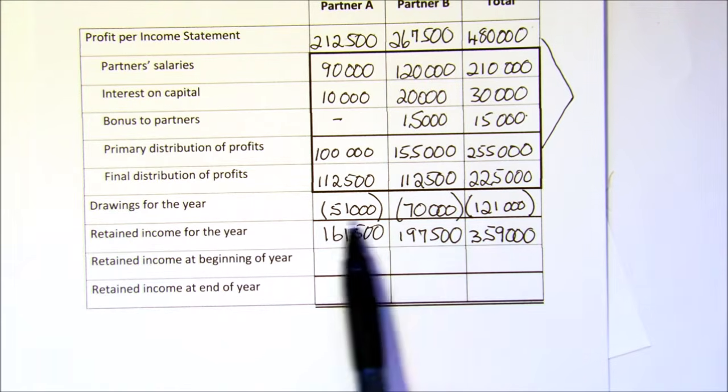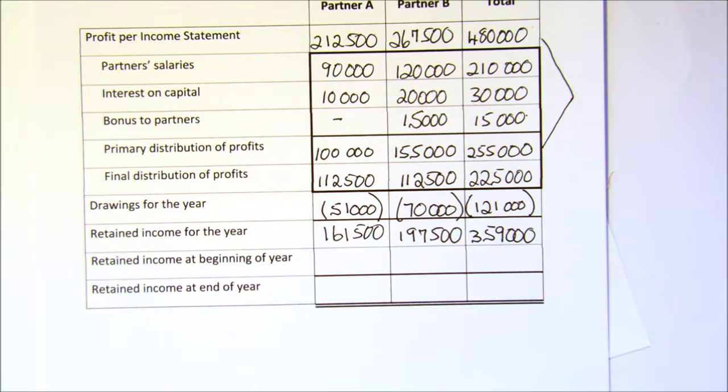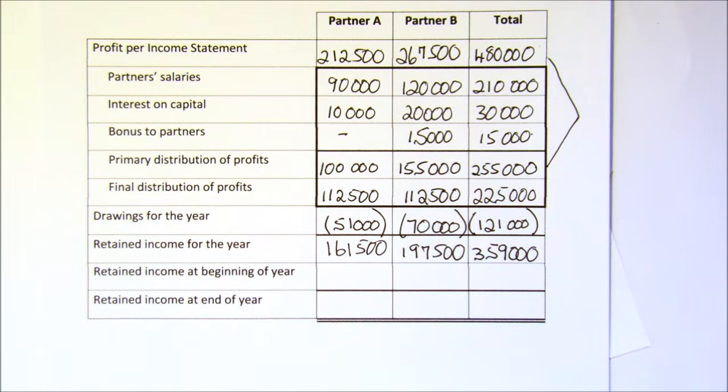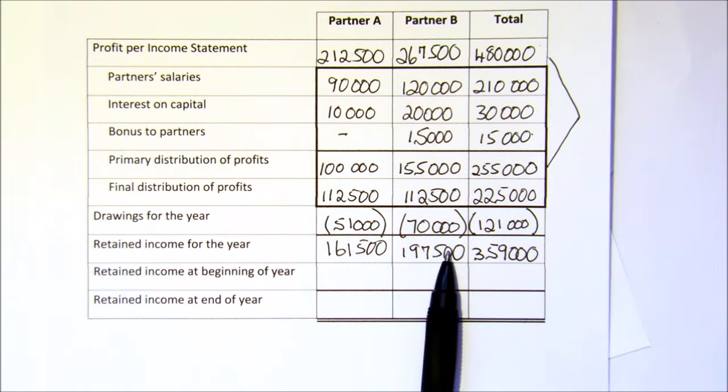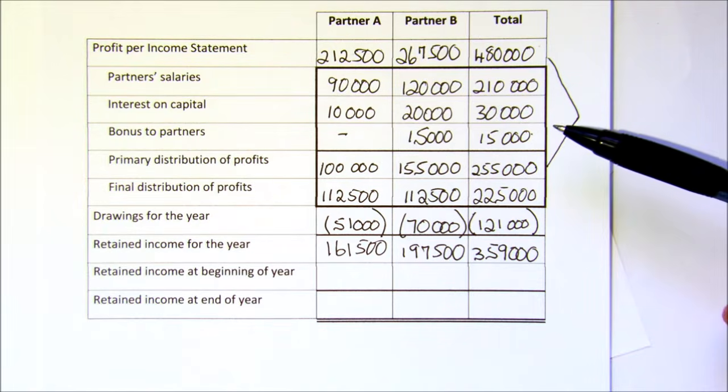Now, this retained income is actually extra capital for the business. It's the cheapest form of capital for them. One of the questions you often get asked when you're looking at ratios is whether a business should take out a loan because they want to expand. And there are pros and cons of that. But if the partners can leave money in, that is the cheapest source of money. They're increasing their capital. Hopefully that will mean more profit in future years, so they will actually gain in the long run instead of taking it all out.